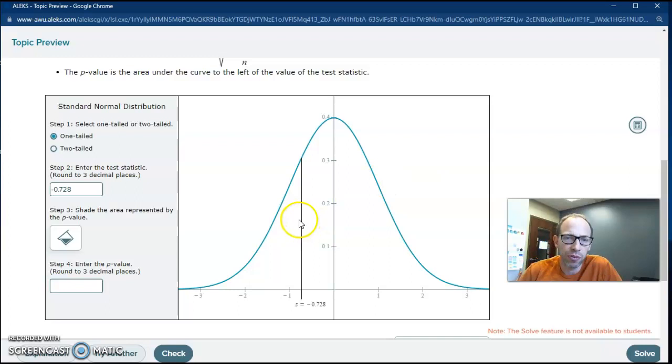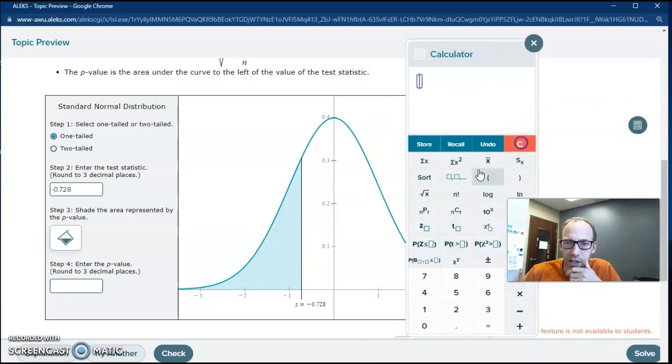And where's the p-value? We might have to shade one tail or two tails, depending on what kind of test we're doing. Since we are doing a one-tail test, we only shade the left tail. If we had been doing a two-tail test, where we just wanted to see if the proportion is different from 81%, not necessarily lower, then we would have shaded both sides of our test statistic, the absolute value of our test statistic. What is our p-value? It's this shaded region here. So the question is, what is that shaded region?